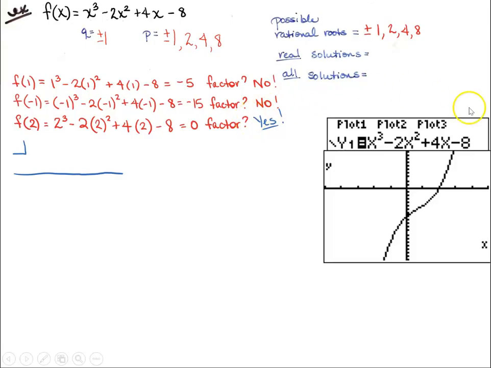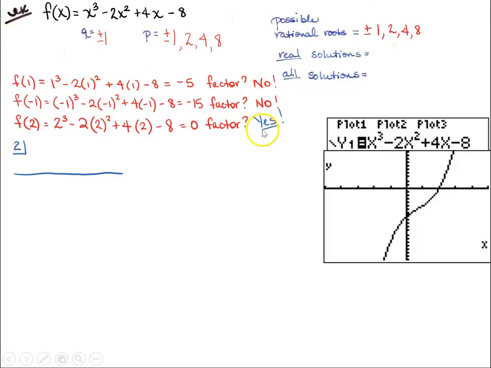But if I had looked at my graph first and saw that I had an x-intercept at 2, I would have started with that value, right? I wouldn't have wasted my time doing the 1 and the -1 if I knew that I had an x-intercept at 2, and so therefore that was going to be a factor. So again, you will have your graphing calculator on this portion of the test. So the first thing I would do is graph it, and I would just skip straight to the 2 and plug it in, and then it would work and save me some time, right?